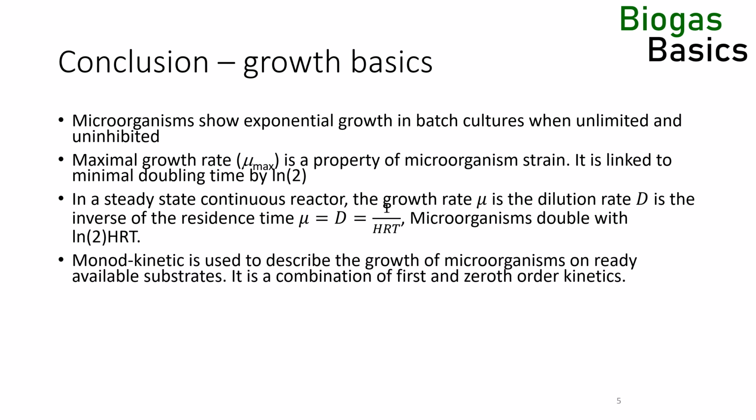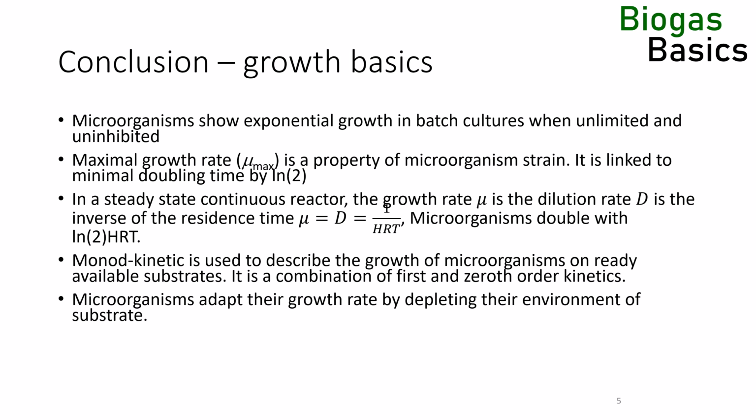The Monod kinetic is a simple form of describing this dependence. At low substrate concentration, the availability of the substrate is rate limiting, and the Monod kinetic is a first-order reaction. At higher substrate concentration, the ability to transport the substrate into the cell is rate limiting, and the Monod kinetic becomes a zeroth-order reaction. It is independent of the substrate concentration.